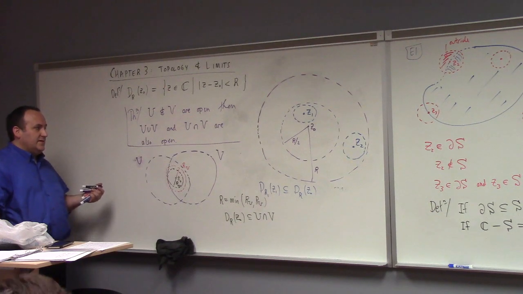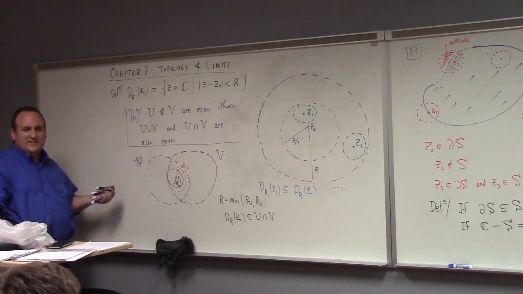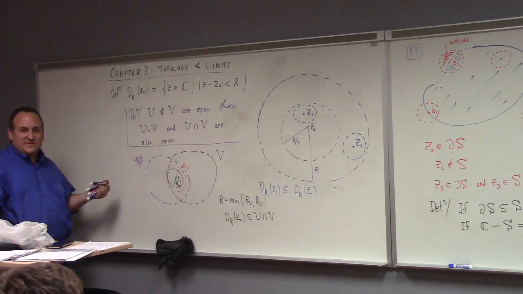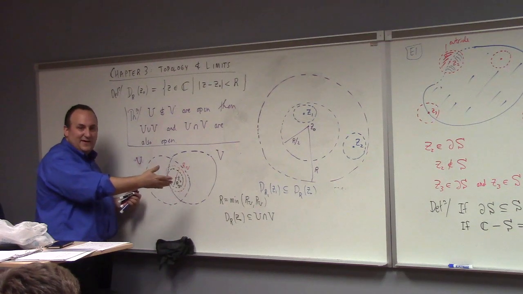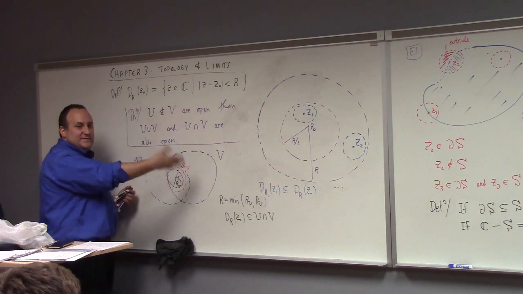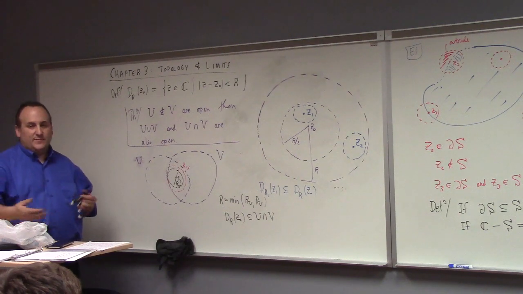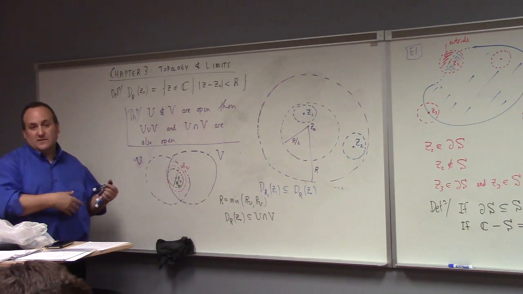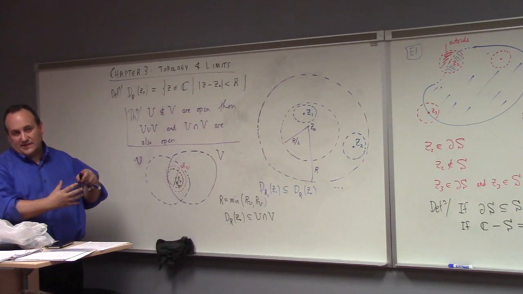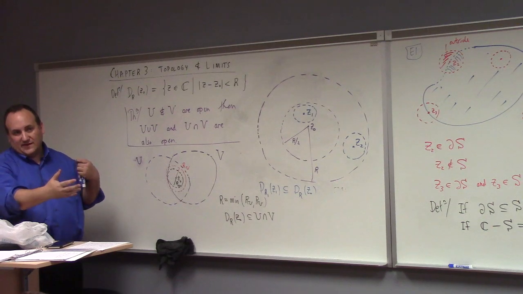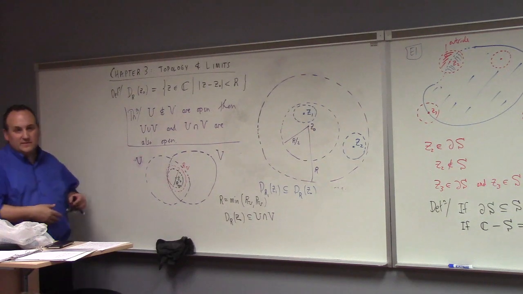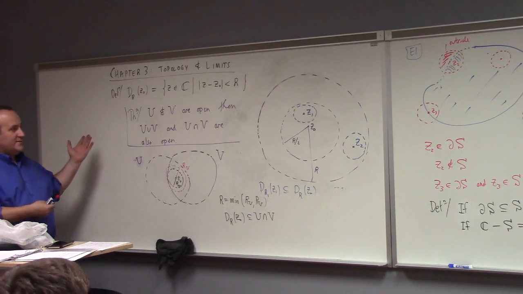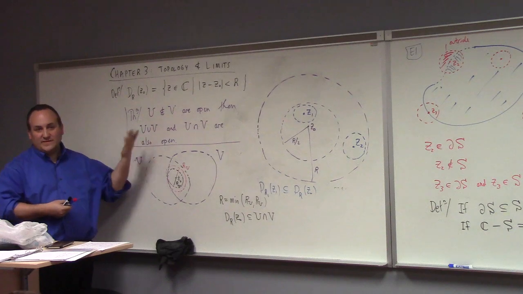The union is even easier. The union argument's just stupid. If you look at the union of U and V, pick a point in there, Z naught. Well, then Z naught is either in U or in V. It could be in both, but whichever. If it's in U, then there's an open disk around it inside U, guaranteed, so it's interior. The proof that the union of open sets is open is just dumb in this context. And that applies if you take the union of infinitely many open sets; it's still open.